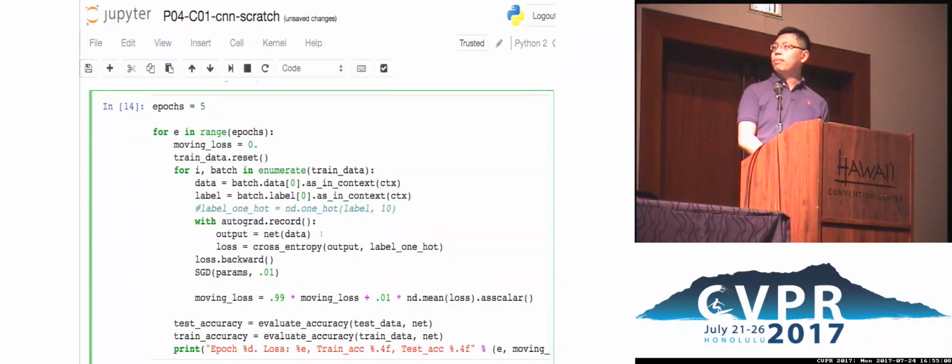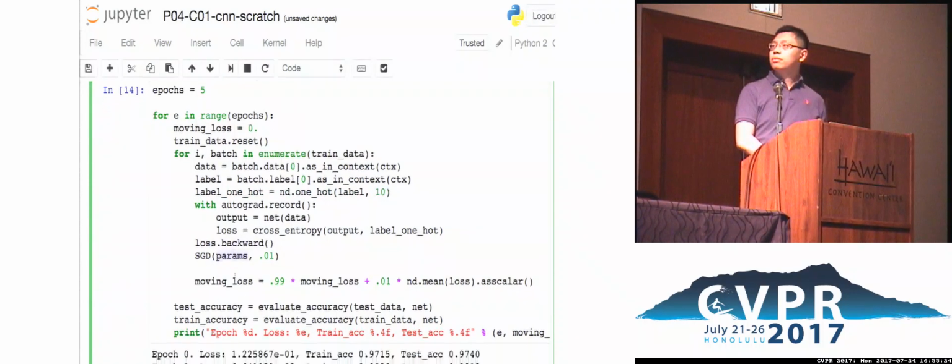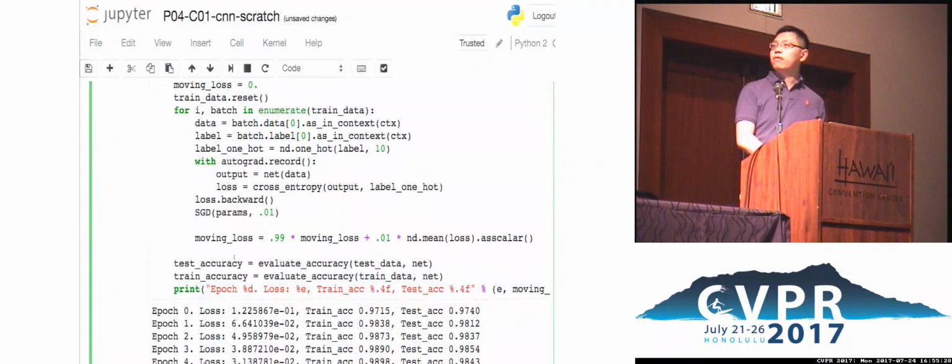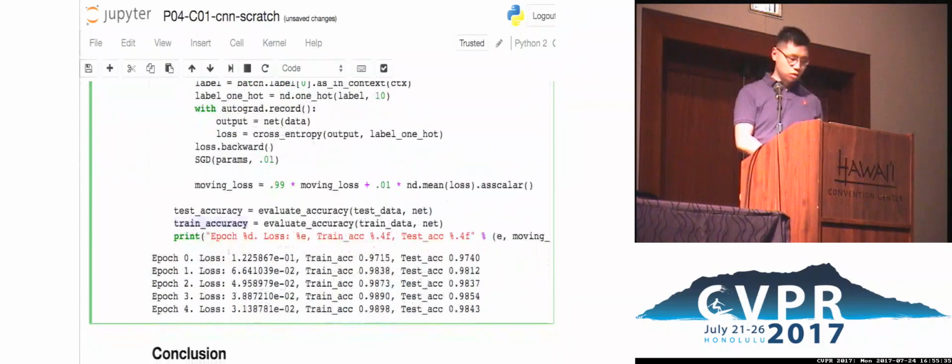I run the forward pass and the cross entropy, then I backward propagate and run SGD. So I print the moving loss. I finally evaluate the test accuracy and training accuracy.